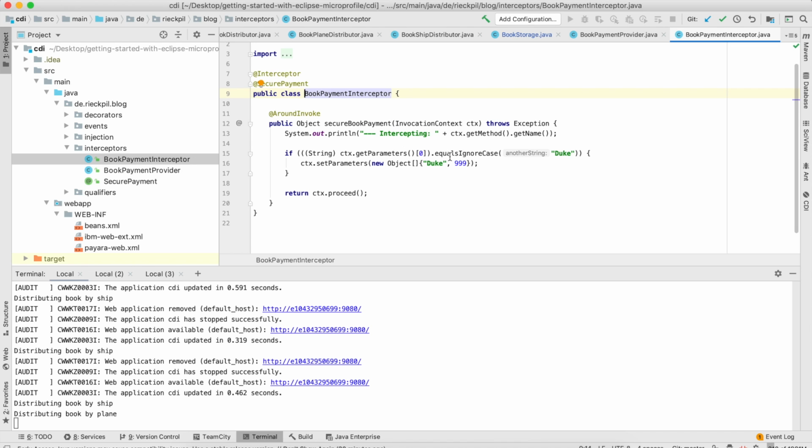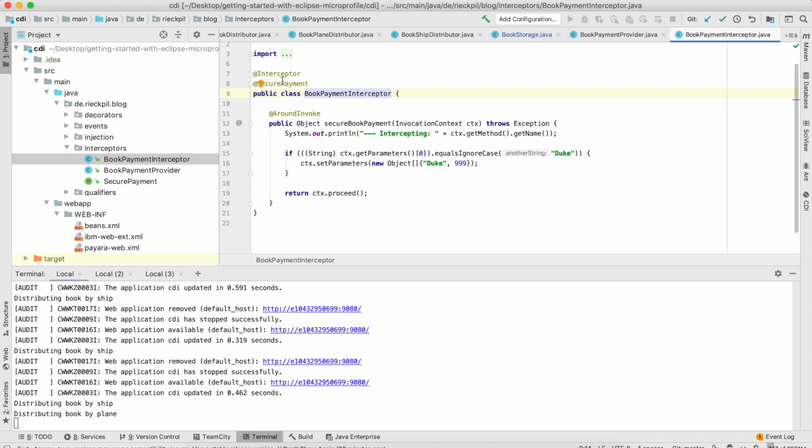So here we can check for the name. And in case of Duke, we can now do the evil thing for setting the parameters in a different way. So we're ignoring the actual amount which we want to withdraw, but now use a hard-coded amount and say we want to withdraw 999 euros from Duke. And after this, we have to proceed this method. So the actual business method is then called, but with our modified input.